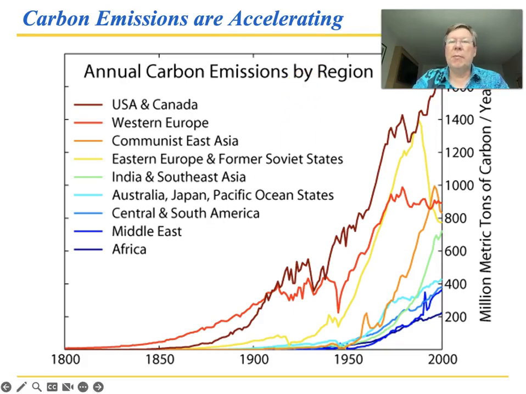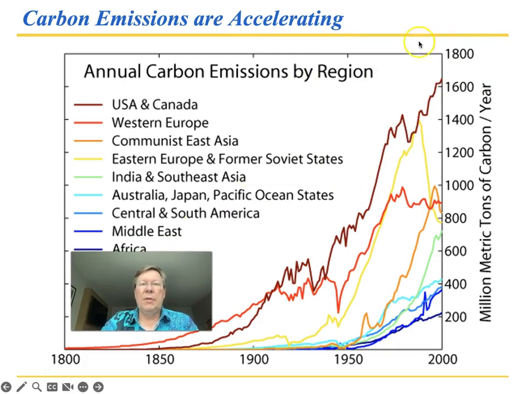Now, the one thing that is problematic about this is that the carbon emissions have been accelerating. It is true that since 2000, where this slide ends, there have been some really strong efforts to prevent carbon emissions from accelerating. But accelerating means speed up. We want to actually reduce them altogether. And it is therefore really interesting to note how this has happened in different regions. So let's start with the US and Canada. That's the brown line. So here we have the brown line, and you can see that there was a limit to these emissions and they went down.